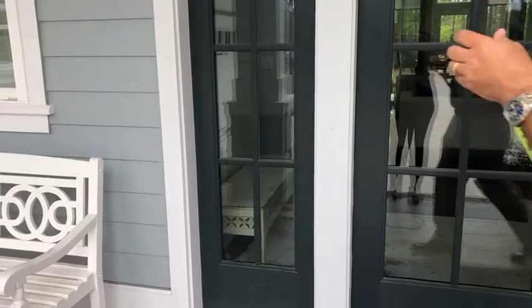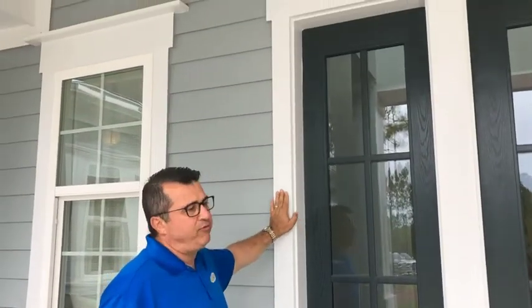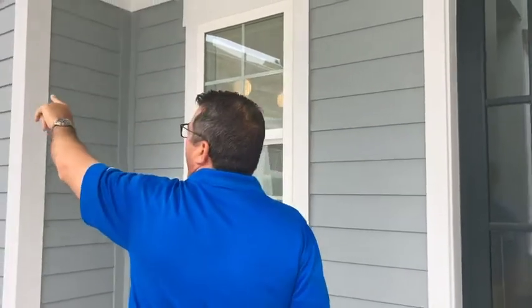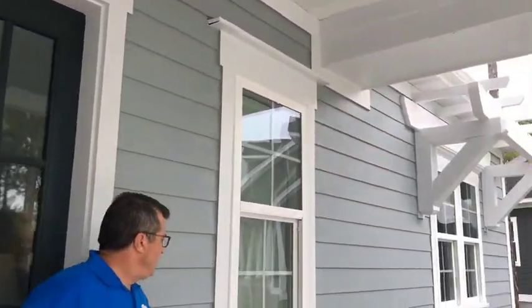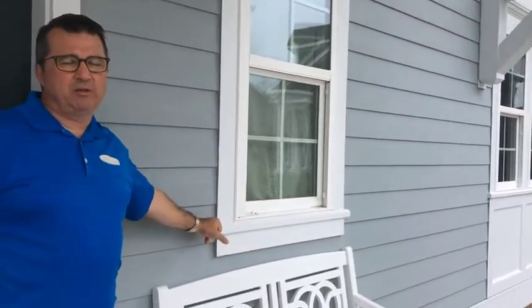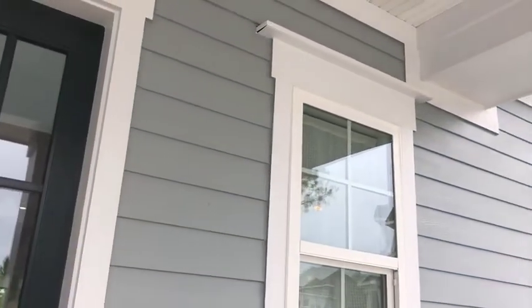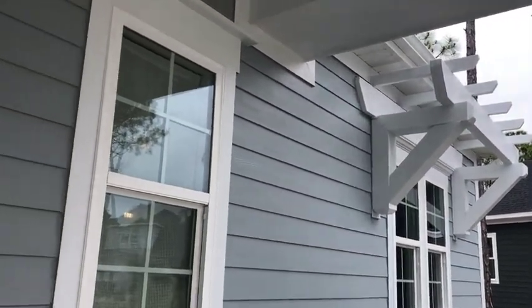Haygood is always going to do, and Troy always wants to have, an entablature around the front door. This needs to be a statement for Haygood. And then she also includes the trim detail over all of the windows in the front of the house to include window sills. That'll be a feature that's on the front as well as the sides and the rears. But on the front of the house, she really wants to make the front of the house pop with some really nice trim details, whether it's an entablature or any kind of moldings there on the top.